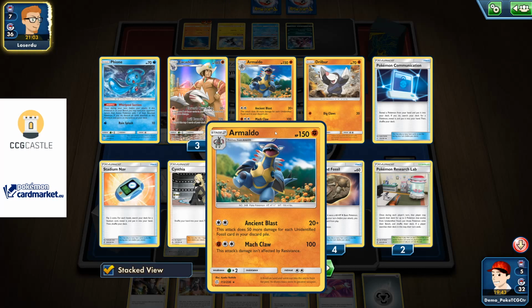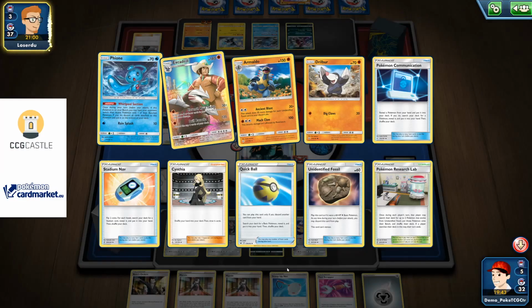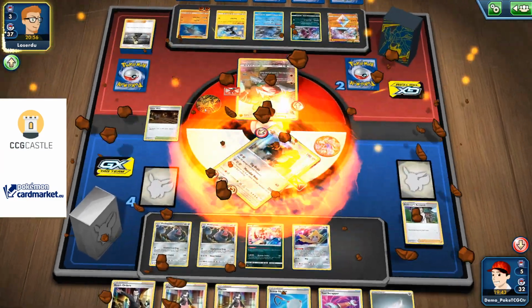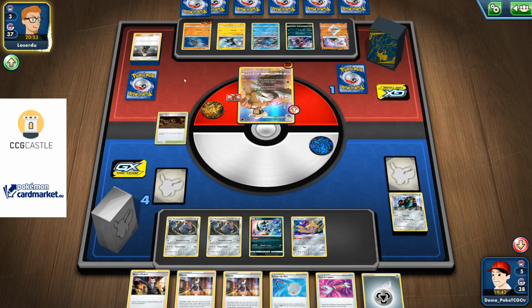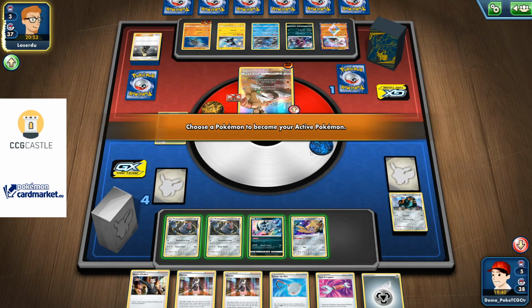What does this say? Asian Blast. This attack does 50 for each Unidentified Fossil in your discard pile. Wow, this card can actually... He hits me for 200. Why? Because he has less than 3 cards in his deck.